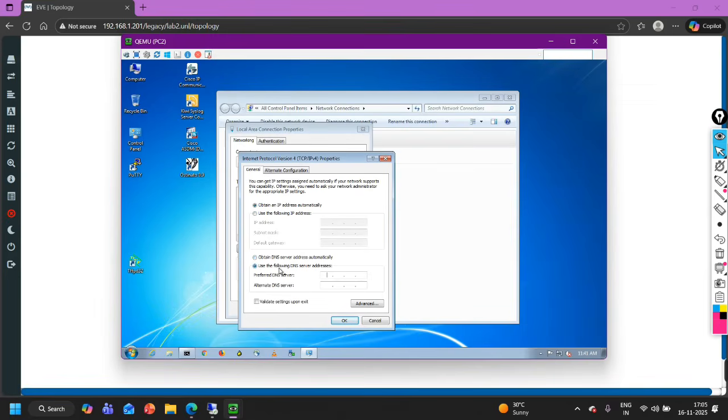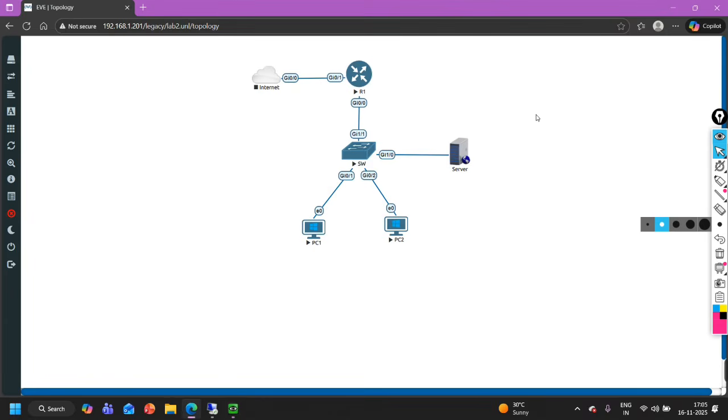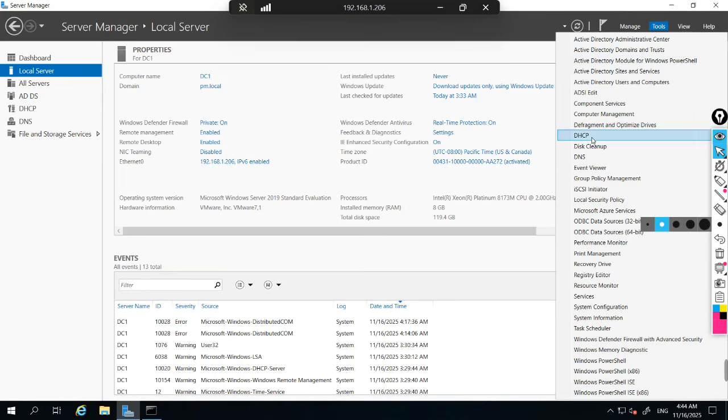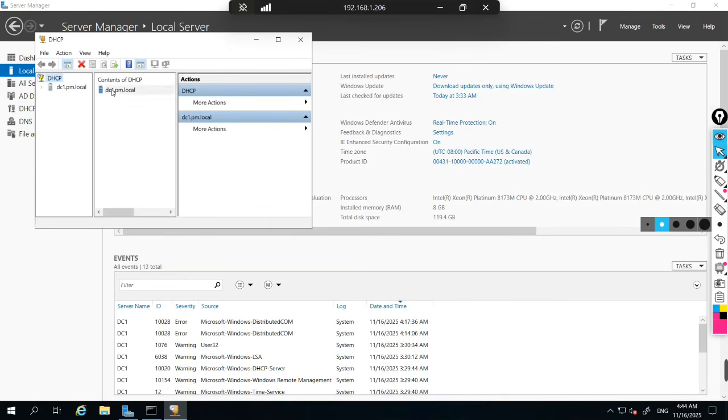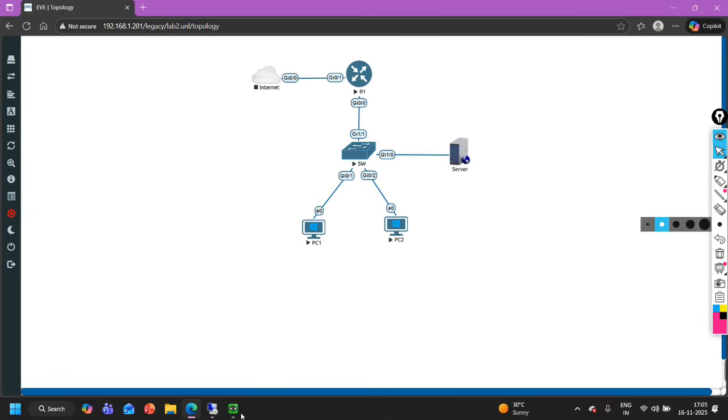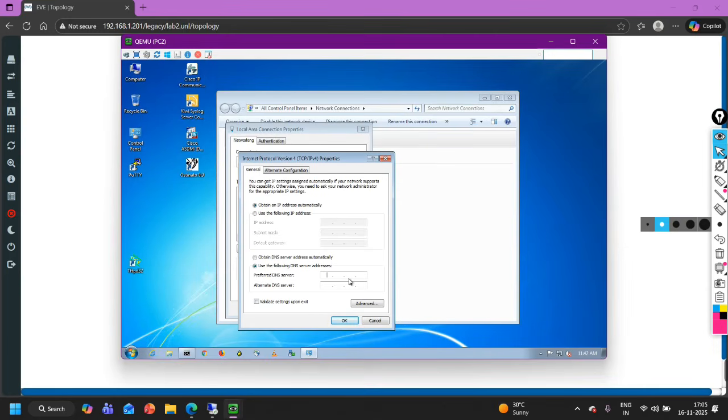So here I can manually change the DNS server IP address. I can use the option, use the following IP address, or make sure your client machine will get its IP address from this DHCP server only. Here you can also configure the scope of DHCP, like on the Windows server. If I go to Tools and then DHCP, right now you can see we have one DHCP server for IPv4. Scope is there, you can see, right? Like this you can configure the scope and your client machine can get an IP address from this server as well. Okay, so right now I am just changing the DNS server IP address manually here.